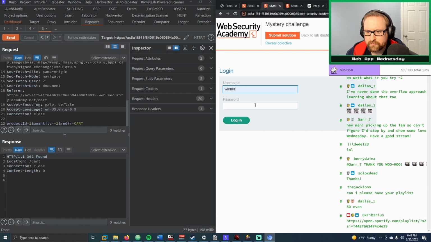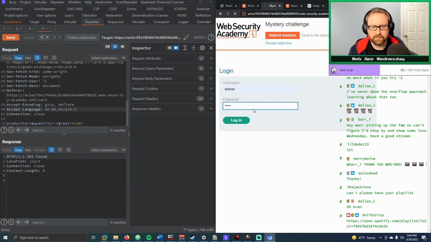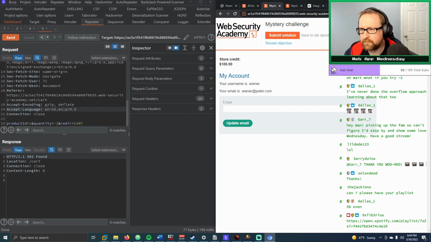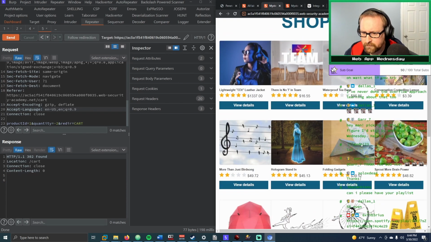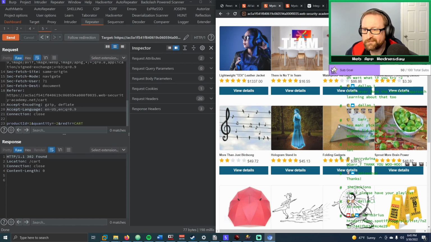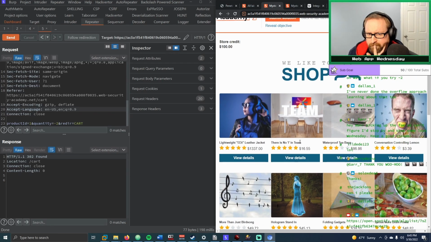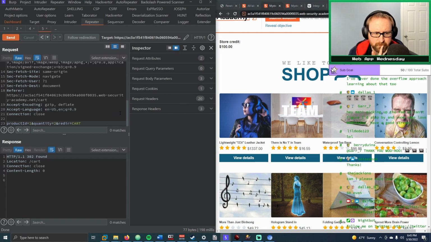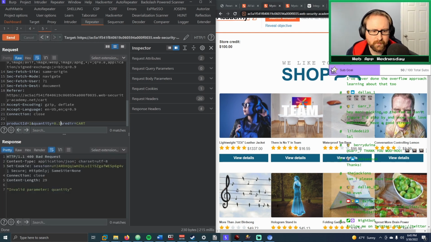Alright, this one is definitely a little trickier than usual. The business logic ones, if I recall, are actually kind of hit and miss. There's some really fun ones, like an infinite money one, which I don't think this one has. Maybe if we do 0.1? It's a valid parameter. Yeah. Oh, hang on, -100.